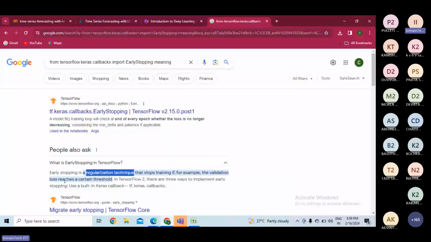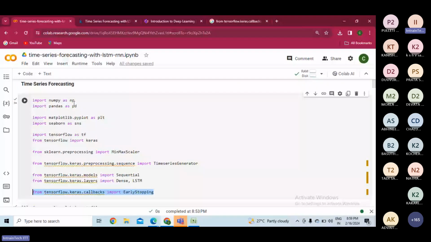For example, if your loss is 0.0009, then you need not train again for more epochs. So early stopping is a regularization technique, and it comes from callbacks.